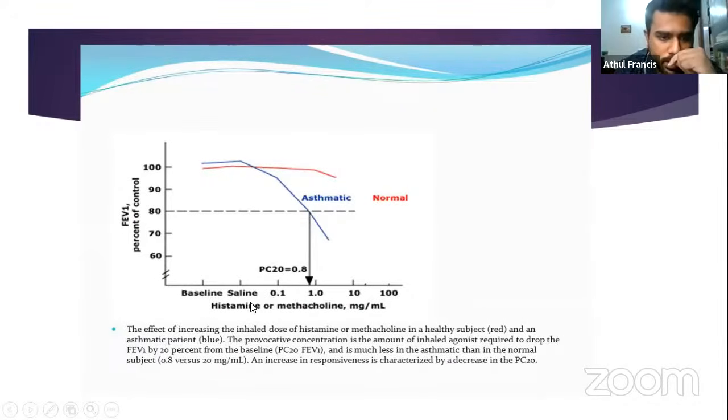Here you see, these are the doses of methacholine. So this is how the normal airway responds. And this is what happens in an asthmatic, the graph is coming down, right? So this is the provocative dose. At a dose of 0.8 milligram per deciliter, there has been a fall in FEV1. Here you see his FEV1 is roughly 100%, or maybe 90%. Here you see it has come down to 80%. That is, there's a fall of more than or equal to 20%, at a dose of 0.8.